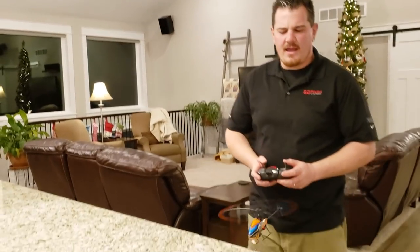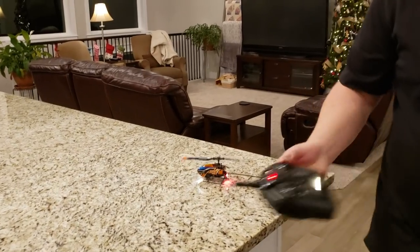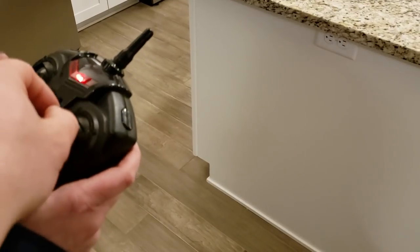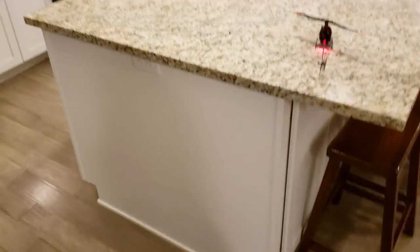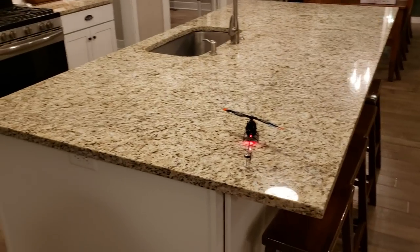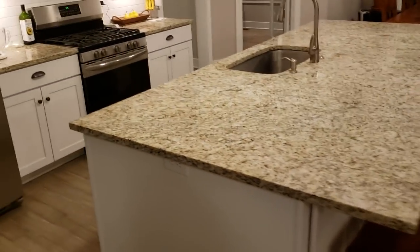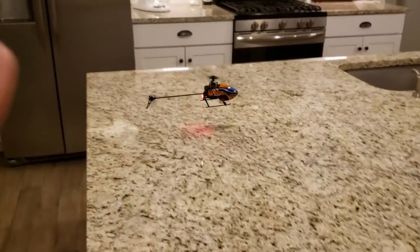Okay, my camera crew is going to fly — just film the helicopter, not me. This is the throttle, and this tips it forward and backward. If you get into trouble, just kill the throttle. Ready? Go — you'll be fine, it's super easy. She doesn't usually fly stuff — oh, what did you do?! Down on your throttle stick. Okay, throttle stick down. We're just going to give her a lot of room.